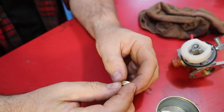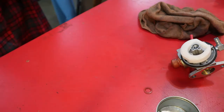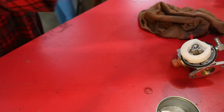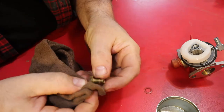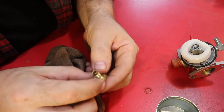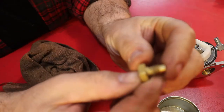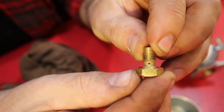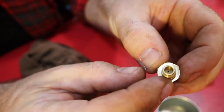I'm going to take a little carb spray, just a little carb cleaner, and I'm just going to spray these out. Now I can see through. So, I'm going to go over to the air compressor and blow some air in there to make sure that the air is going through it. All right, so now I think you can see through the hole right there. So that's clear. I blew some air in and cleared out that jet.